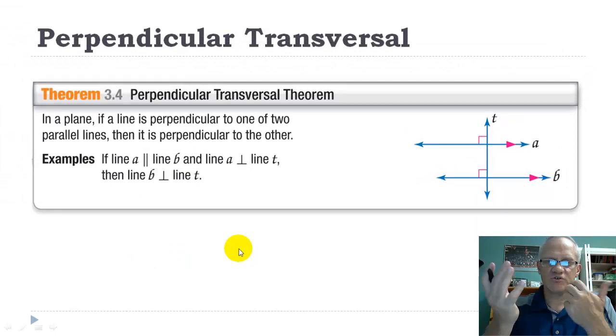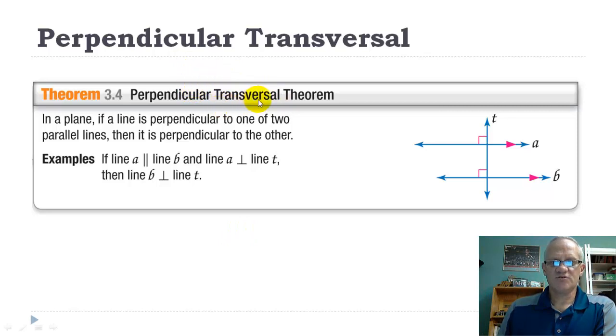This should kind of make sense to you here, but the perpendicular transversal theorem, all it says is if you have two parallel lines and the transversal is perpendicular to one of them, it will also be perpendicular to the other. And if you think about it, that makes sense because remember these two angles here, those two angles, they're both 90. Well, what are those? Those are corresponding angles. And we already know that corresponding angles are congruent to each other. So if this was perpendicular and made 90, this would also have to be 90. And so this is really just the same thing, but a little bit more specific to perpendicular, but it really is the same thing.